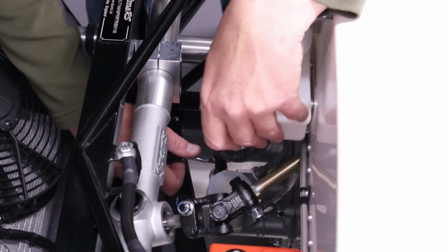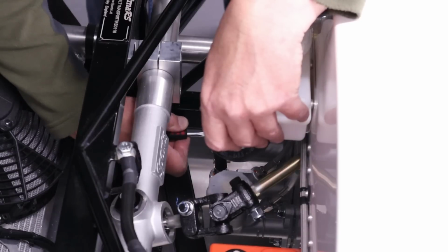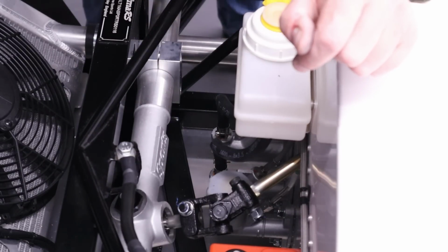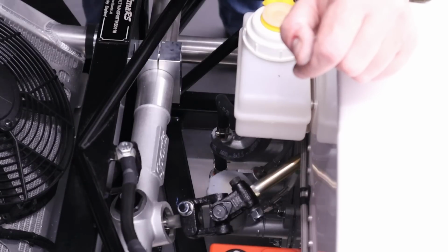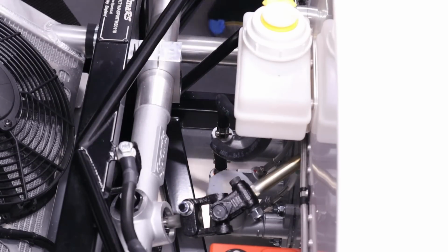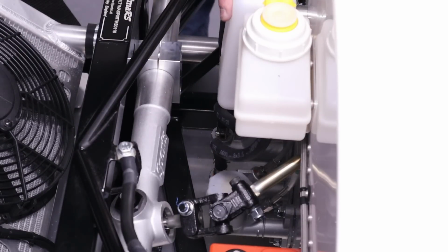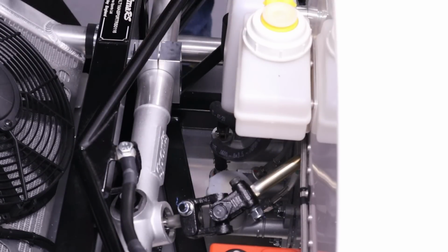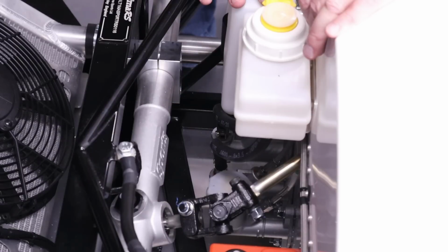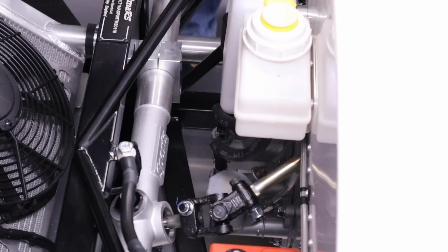Nipping up with the screwdriver, because you can get more of a feel of how tight they are. Yep, that's perfect. So here you go, all complete. The only thing I have to do is put the loom up to here, and it's the other side of this bulkhead, as is the supply for the washer bottle. There you go. Look at that. Looking good. Washer bottle done, well, apart from the electrics. Brake reservoir, now what's next? Horn, yes, let's do the horn.